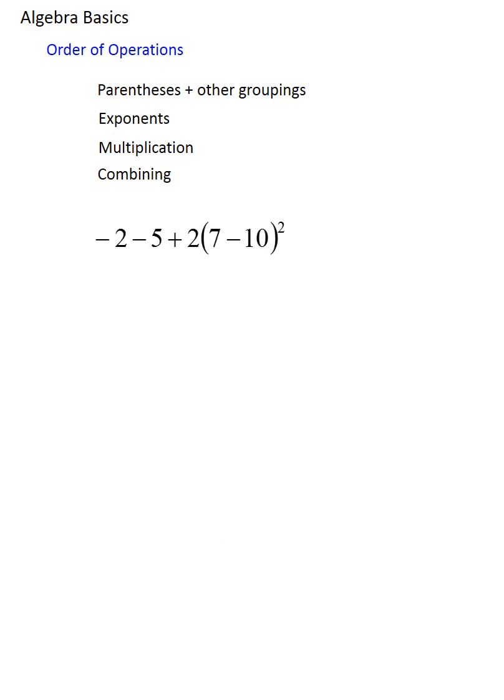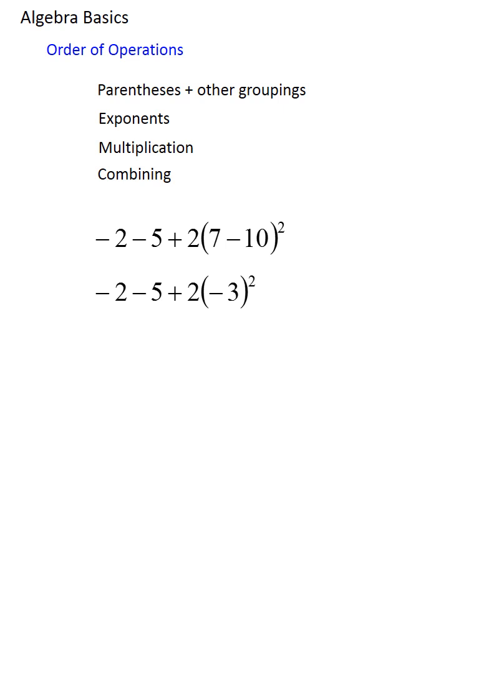Here's another example. Let's check this one out. You'll notice we have addition, subtraction, multiplication, and exponents here. By the way, do you see the hidden multiplication? It's right there between the 2 and the parentheses. So looking at our order of operations at the top, parentheses and other groupings, well, we actually have parentheses here, so I'll do those first, or what's inside them anyways. 7 minus 10 is negative 3, so I can make that change.